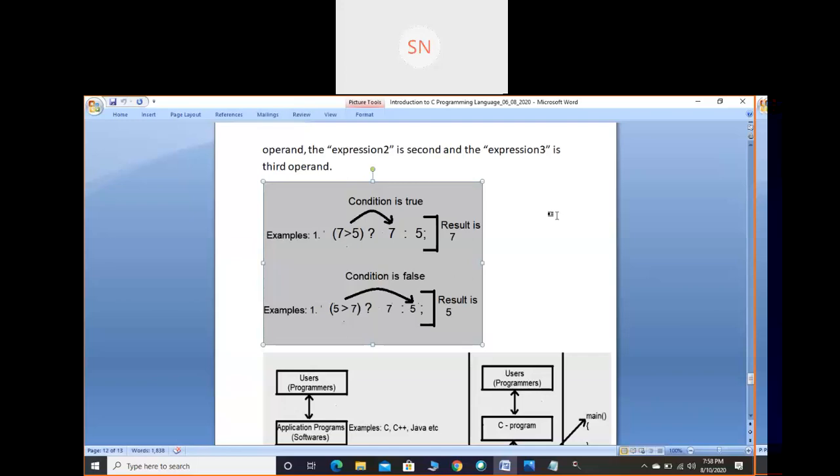Sir, actually, when you interchanged in the second one, 5 greater than 7, then fine, expression 1 and expression 2, 7 and 5, we have already input, but it should work the other way around as well, right? If I take the input, because it's all user interface, he might still give 5 greater than 7. I'll give as 5 colon 7. That will be the incorrect one.